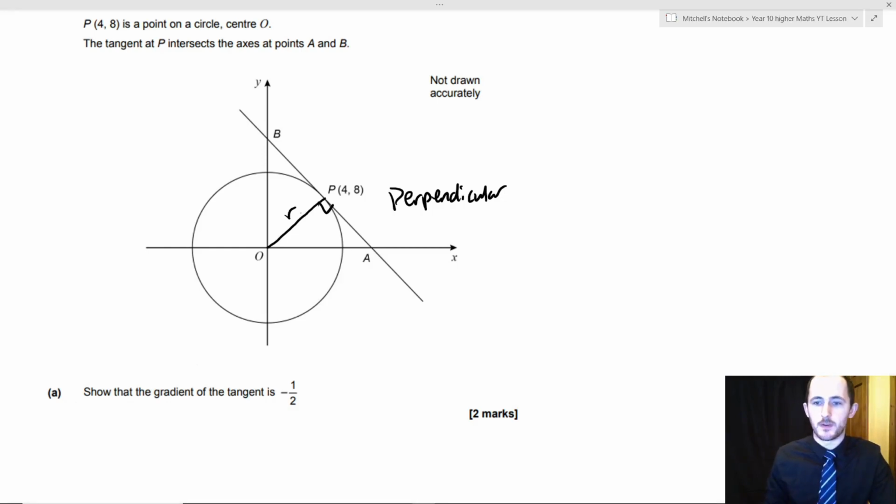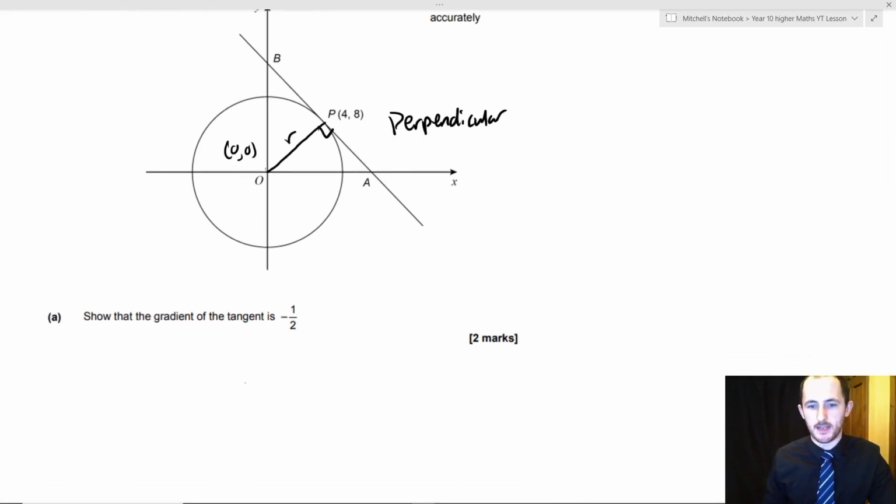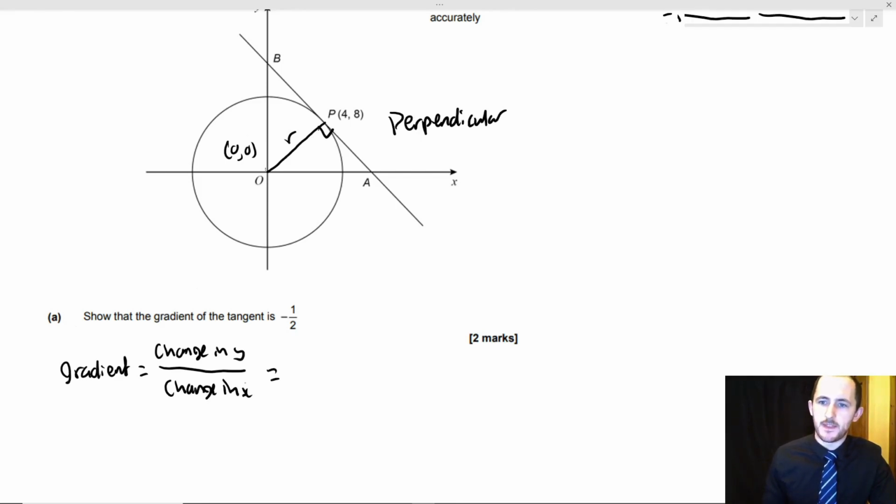So it's good that you don't know because we can go through it. So the coordinates of this center point is just 0, 0, right? Because it's the origin. Now the gradient, which I'm going to represent here, is just the change in y over the change in x. And please excuse my horrible straight line there. So, if I look at these 2 coordinates here, right? The y coordinate is 8 here and it's 0 here. So the difference in those numbers is 8 minus 0.